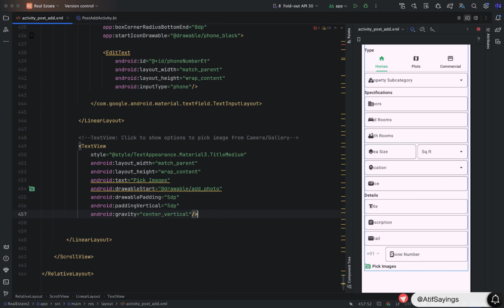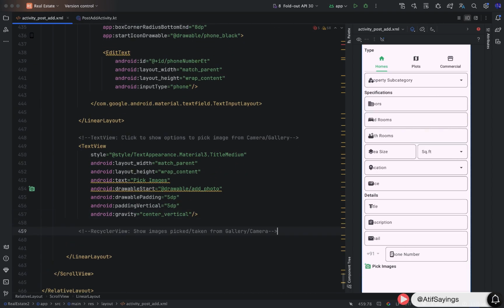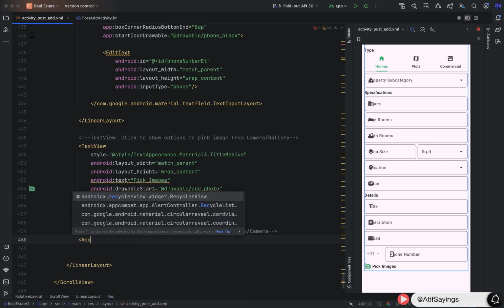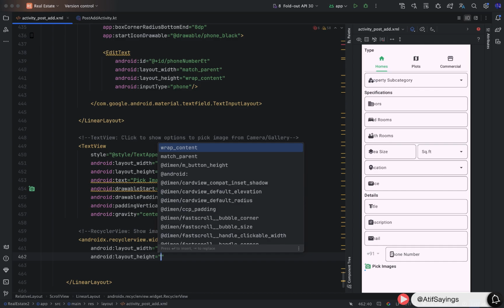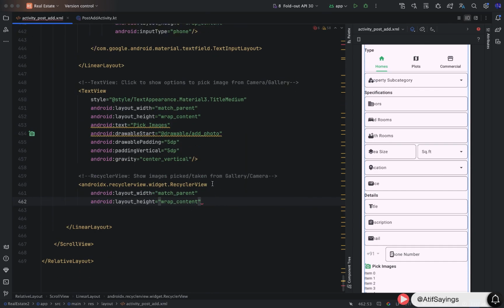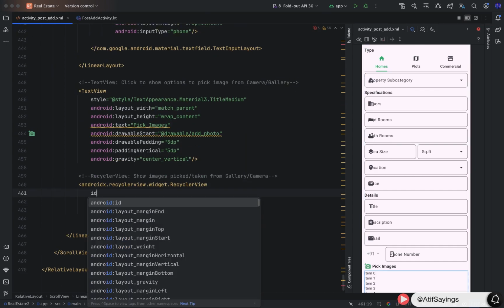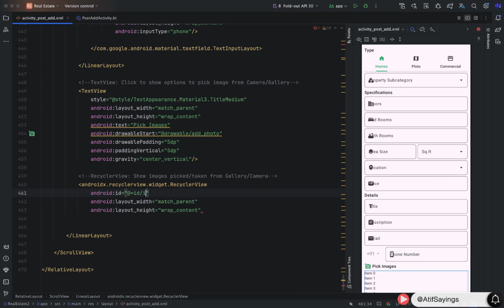Now we need to create a recycler view to show the images picked from camera or gallery. Recycler view width will be match parent, and height will be wrap content. ID of this recycler view will be images recycler view.